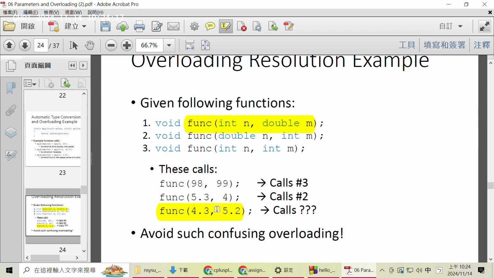However, we still have another possibility. The second version, if you perform conversion, is also possible for this function call. Actually, the third version is also possible. So this will cause ambiguity for this function call.